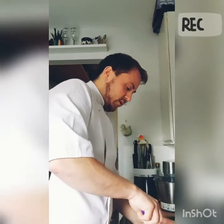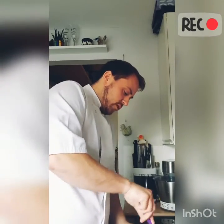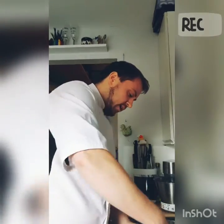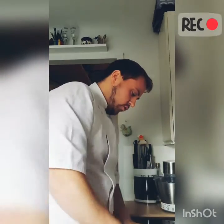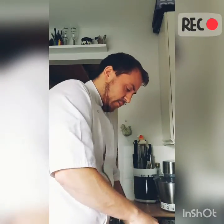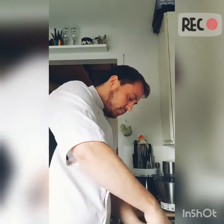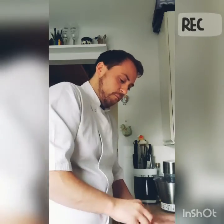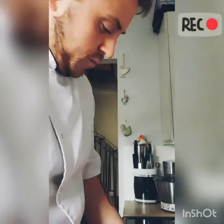Right. Once that's all mixed together nicely, then what you want to do is go back to your chicken breasts and just stuff them basically. So you might have a little bit more for your chicken. But that's alright, you can either stuff a little bit more in or just put some to one side. Depends on how many chicken breasts you're doing. So you want at least a large tablespoon of this mixture. So just peel back the top of the chicken and get a nice large spoonful and just dollop it in there.